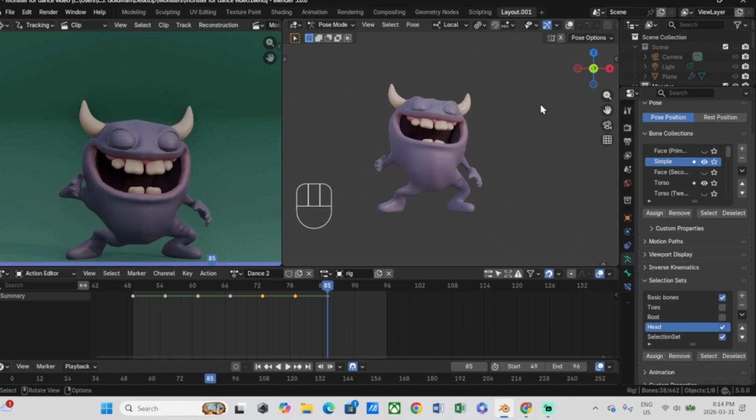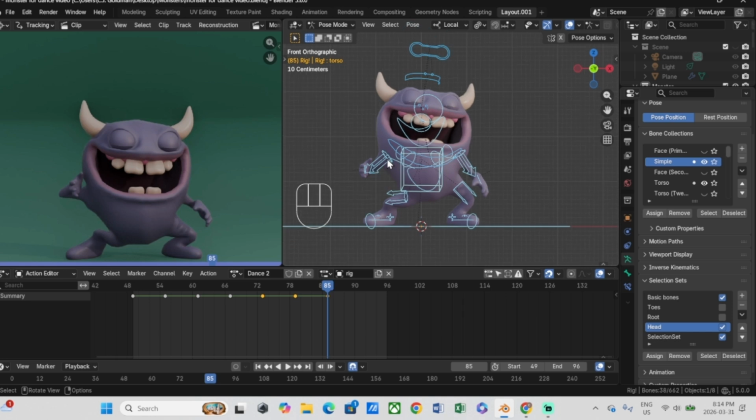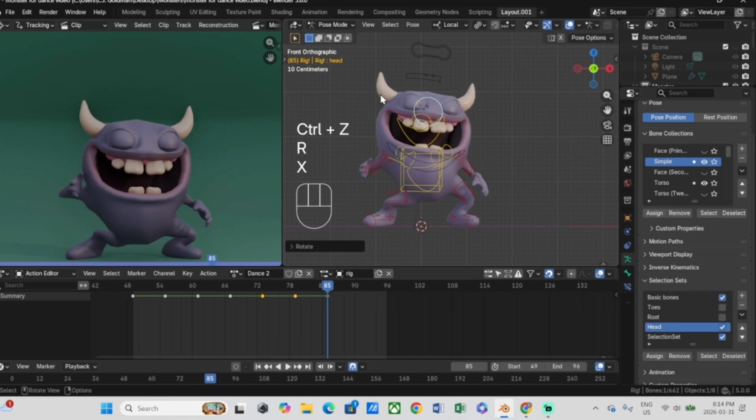So now he gets down there, and now he's going to get down and get prepared for this jump, like he is here. So I'm going to turn this on, and really it's going to be mostly his torso that changes. So first of all, let's look at his head. His head is actually not rotated that much anymore. So I'm going to go RX, and I'm going to turn it a little bit like that.